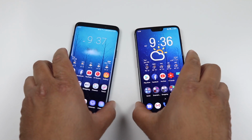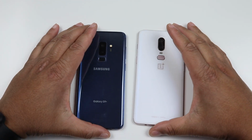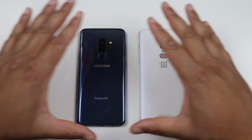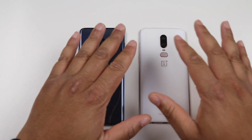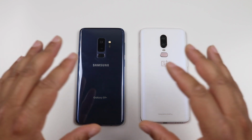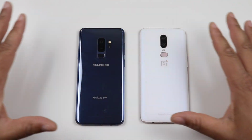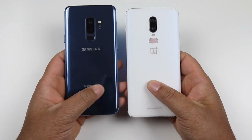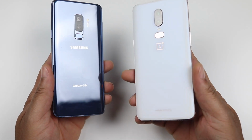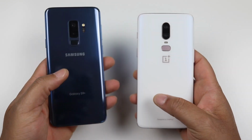So let's first start off with the design quality of both phones. Now, if someone gave me both of these phones out in public, not knowing which one was more expensive, if you didn't know about cell phones, it would probably be really hard to distinguish which one had the better build quality. They're both made out of an all glass design, so you're going to have glass on the back, even though this one is a silk white. OnePlus has their own method of making this matte or silk finish, but it is indeed glass, and both of these are glass devices.